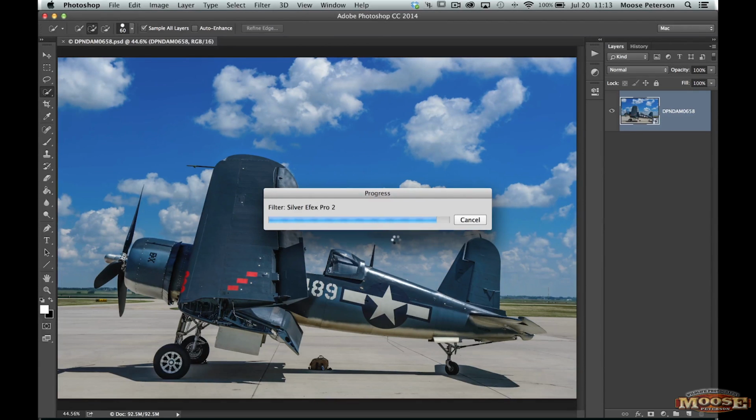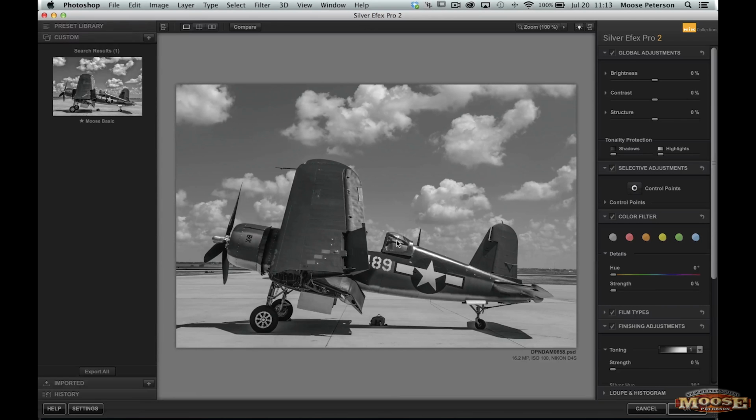Now, there's a lot of different ways of processing and finishing an image in black and white. I'm going to show you the way I normally do it because I'm going for the quick and simple and clean. If it's really complicated, I just don't want to go there. Not much fun. I want to say the fastest way that brings this quality I'm looking for, that's the way I'm going.